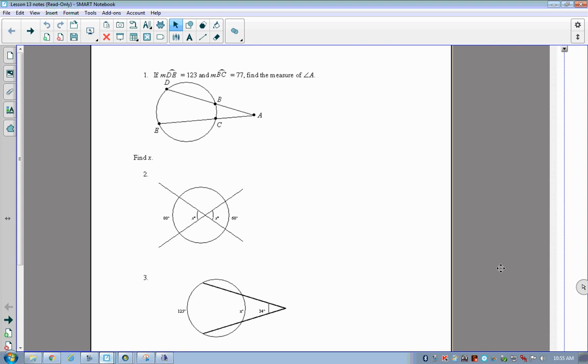Your book has some good information, but I'm not going to go back through and line out everything that it covers. At this point, everything that you're looking at is review. I know that it's review because I know I've covered this before. It might have been from geometry, it might have been from Algebra 2, but I'm trusting that some of this information should still be review for you.